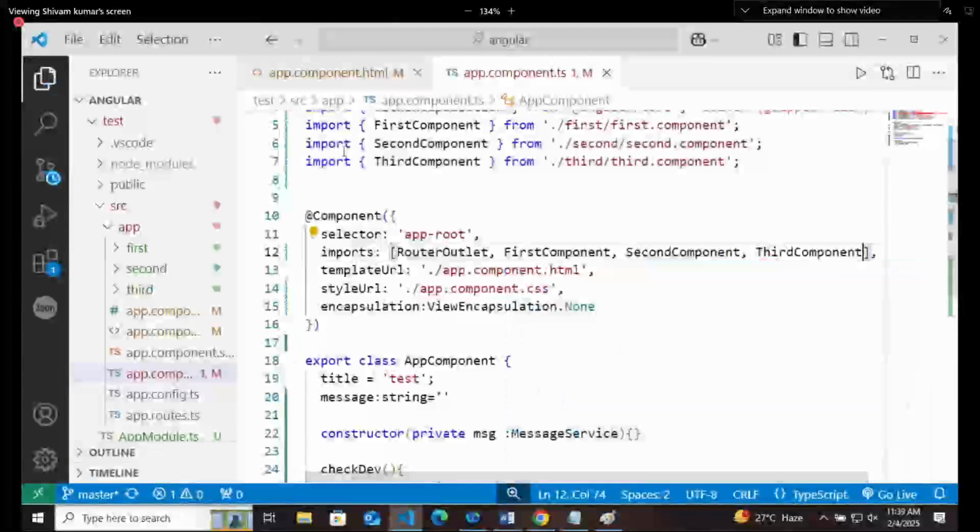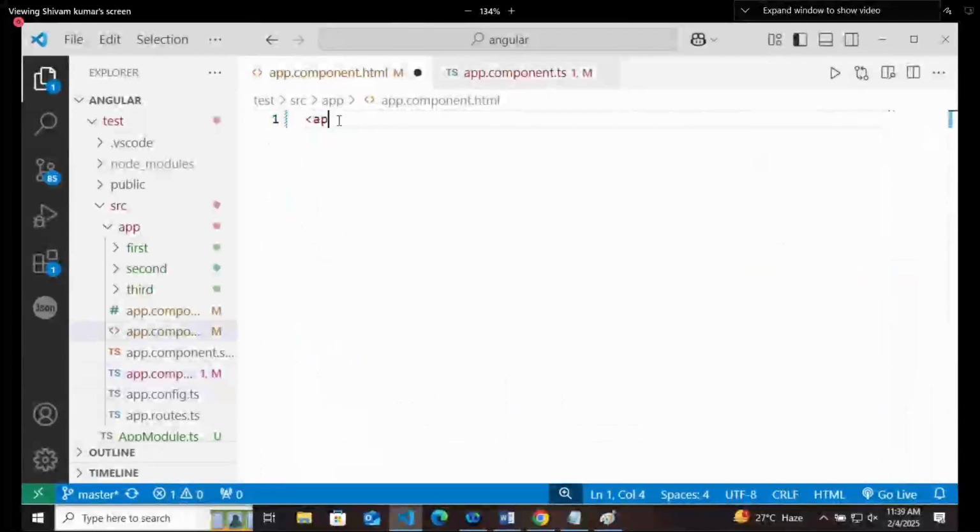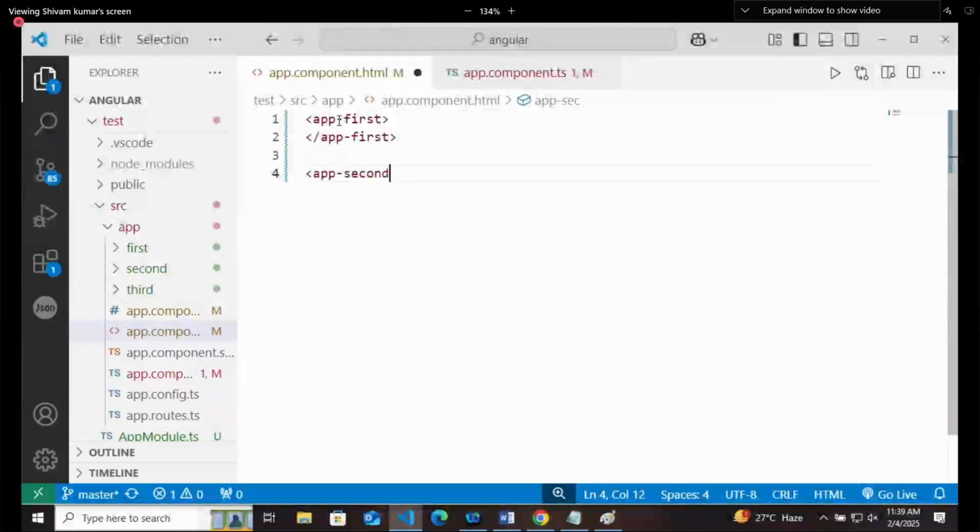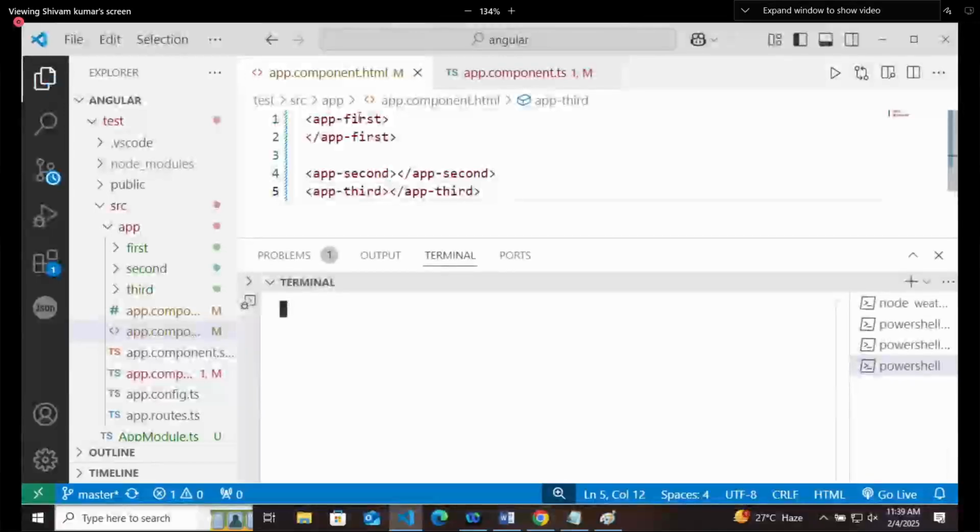In app.html we will render them. So app hyphen first, right? Then we have app hyphen second. Then we have app hyphen third. That's how they are created. And now let's run this project.